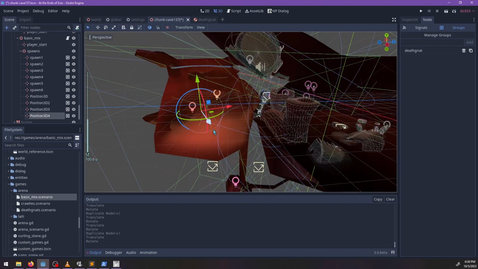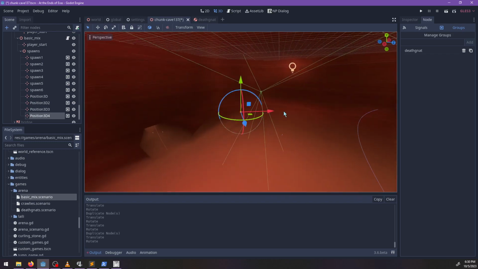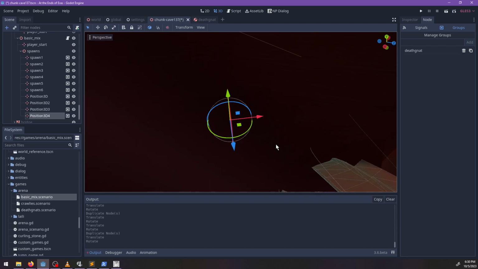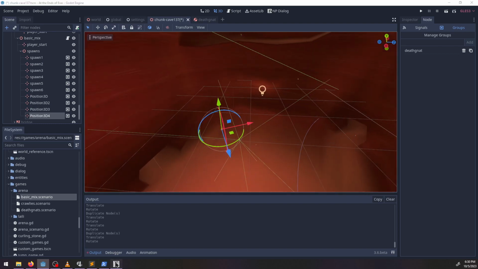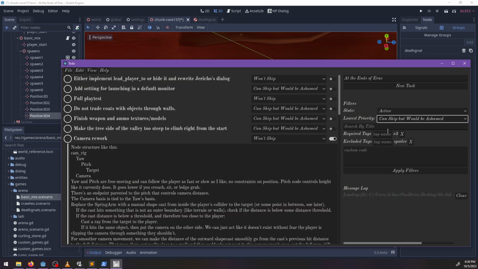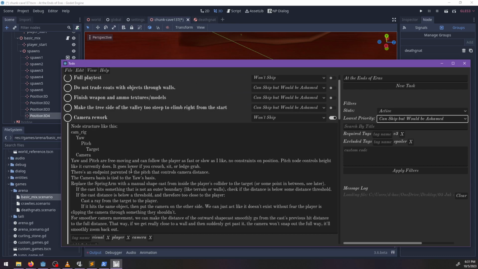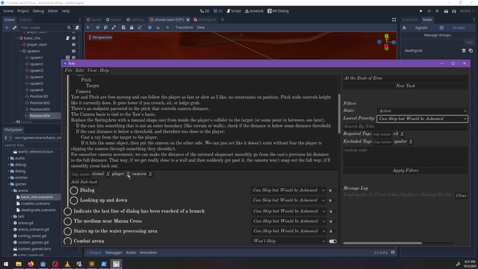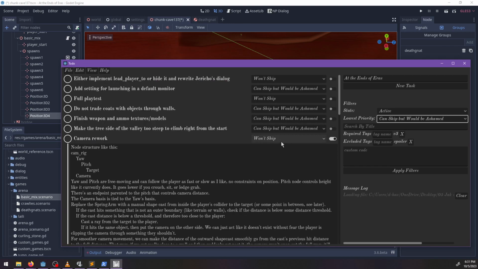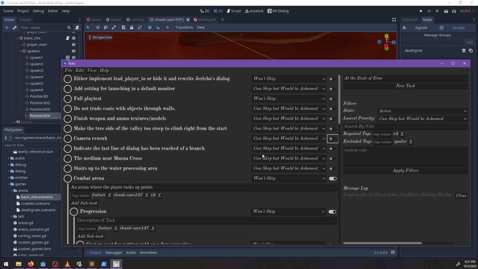And like I've said, for this project specifically, I've been trying to avoid the perfectionist mindset. That's also why I have a very explicit prioritization of tasks here. Because there are things that I want to do, like the camera rework. But I'm going to put that as could ship but would be ashamed for a V3 as well.